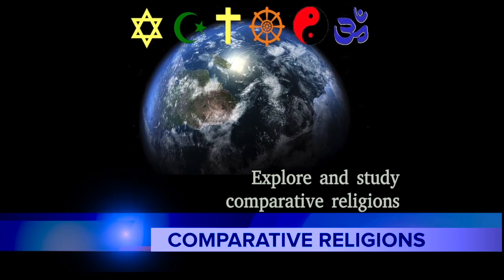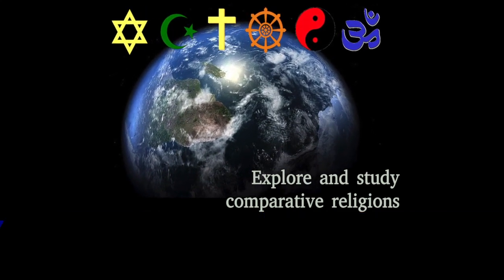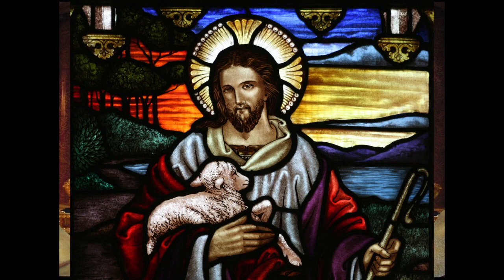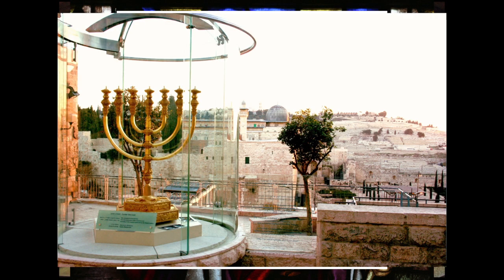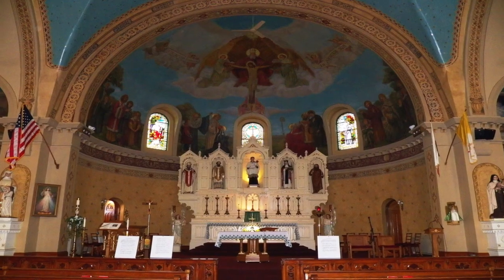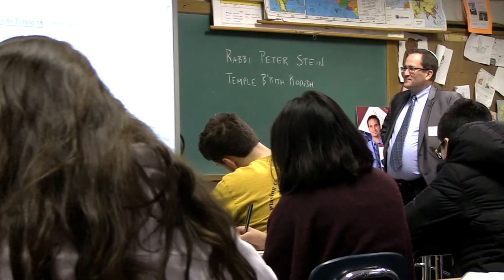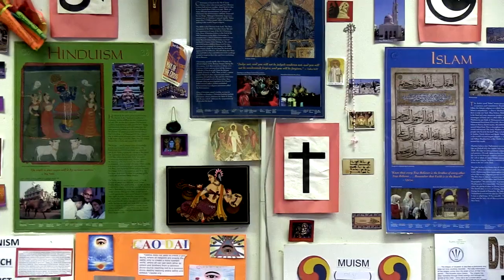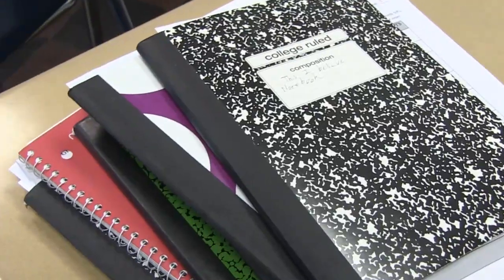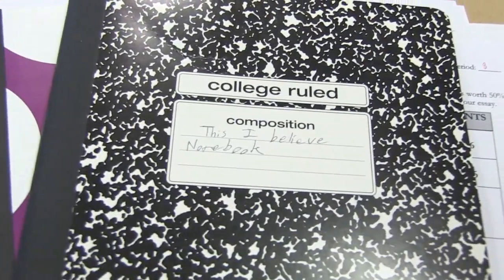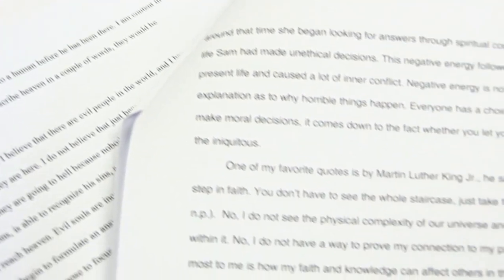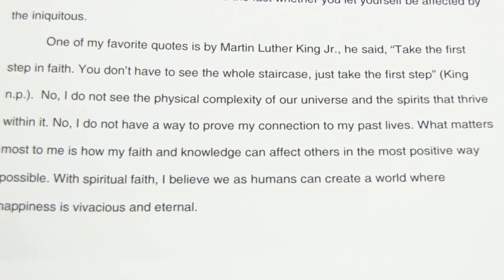Comparative Religions provides a solid foundation for students to deeply explore the world's major religions, including, but not limited to, Buddhism, Christianity, Hinduism, Islam, and Judaism. The impact of contemporary issues on these religions will also be studied. The course includes field trips to religious sites, guest speakers, multimedia learning activities, and hands-on activities to complement the course objectives and assigned readings. To successfully complete this course, students will be required to complete a final project that involves writing an essay on personal belief about some aspect of religion, spirituality, morality, or ethics.